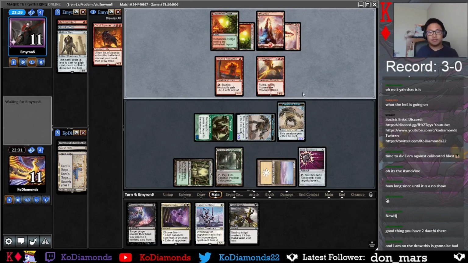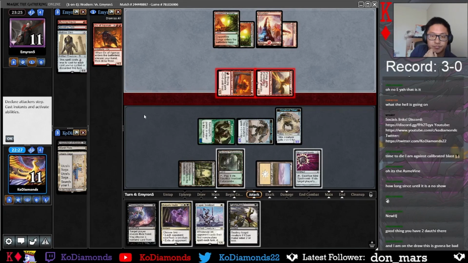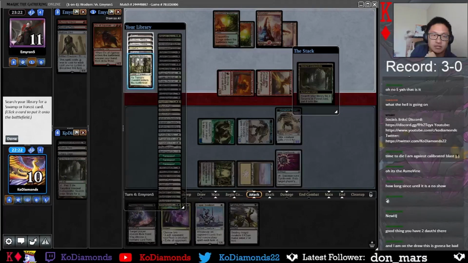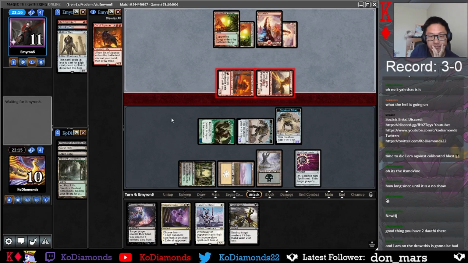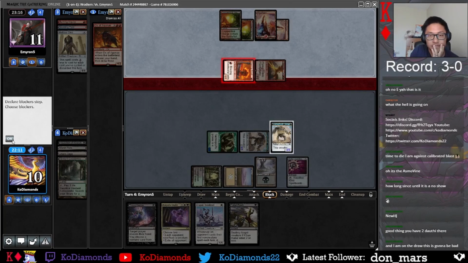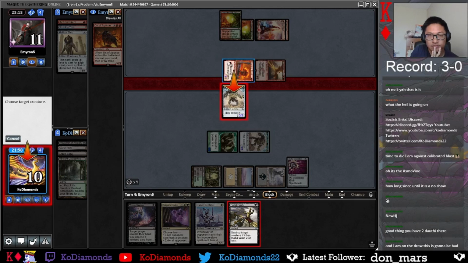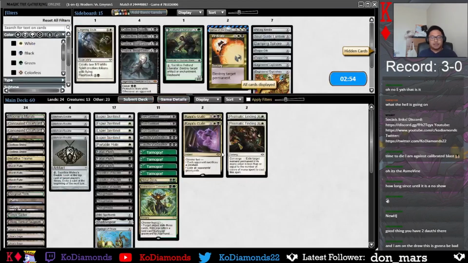Attacks each combat if able. So we'll take this. I think I'm gonna push the Root Walla here. I guess we can wait until, say they pump any mana into this. I guess it's just better to block like that and see if they have a follow-up here. Because I don't really care about this Phoenix. Cool. Okay. Game 2.